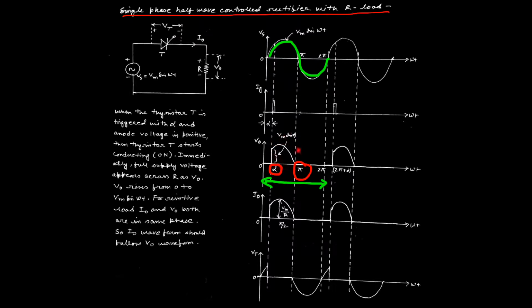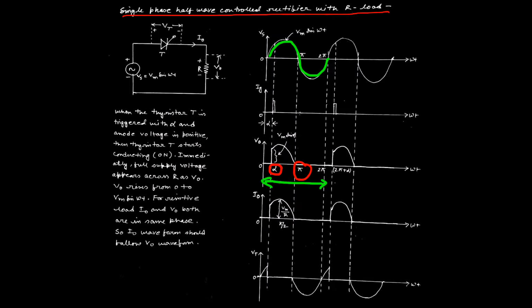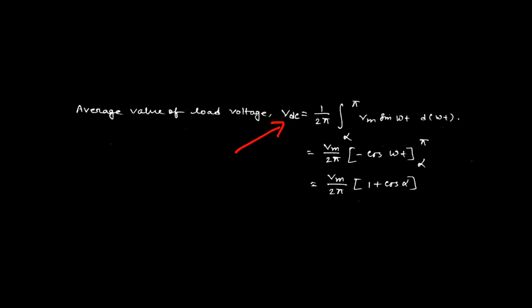So the number of peaks is 1, because one peak is there between 0 and 2 pi. That is why the term is the number of peaks, 1, divided by the complete cycle, 2 pi. Now the integration of the confined region, where the peak is confined, alpha to pi, so the lower limit of the integration is alpha and the upper limit is pi. The instantaneous voltage expression given by the supply is Vm sin omega t d omega t, as it is expressed on the omega t axis. After simplification, we have Vm by 2 pi into minus cos omega t, with the upper limit pi and the lower limit alpha.